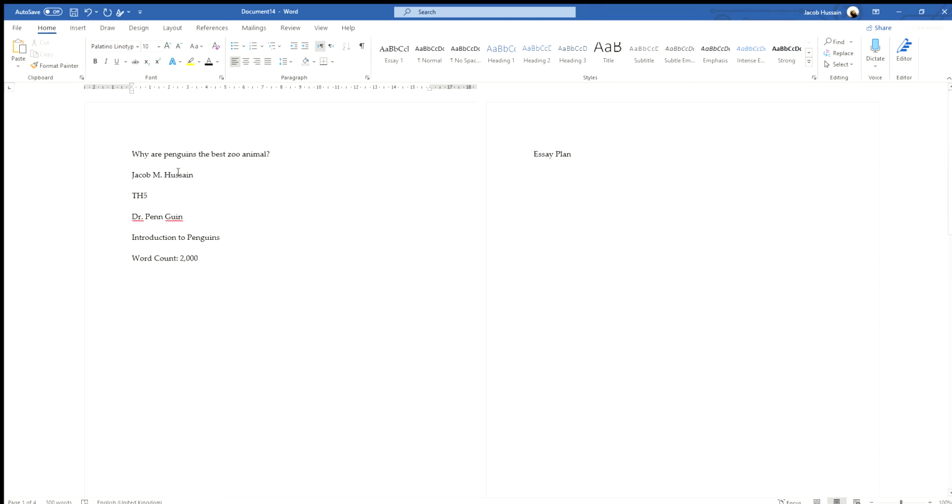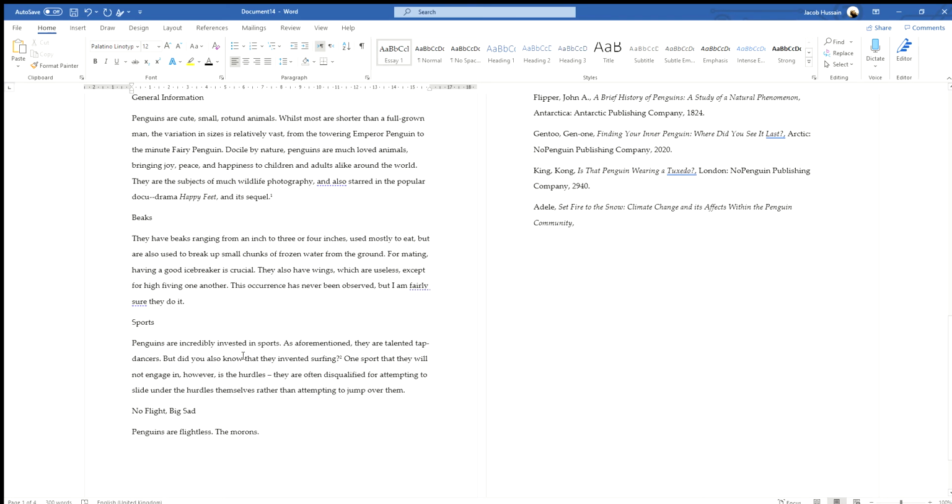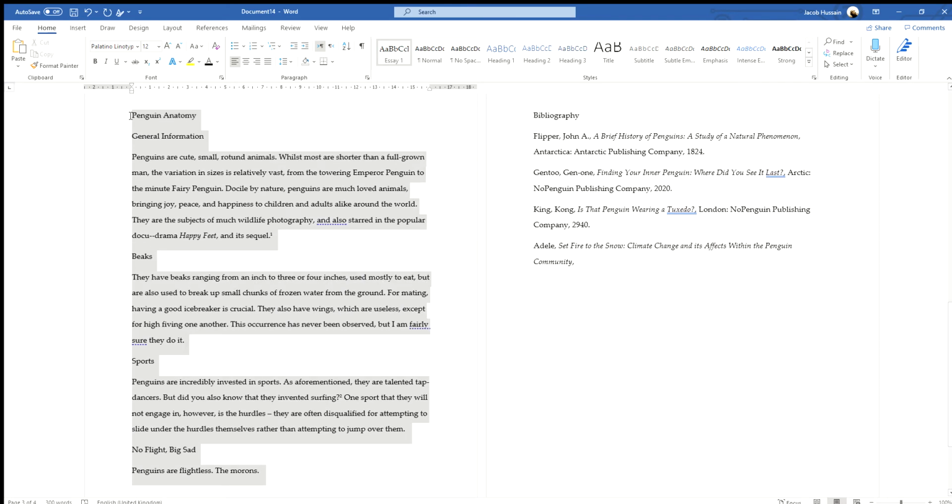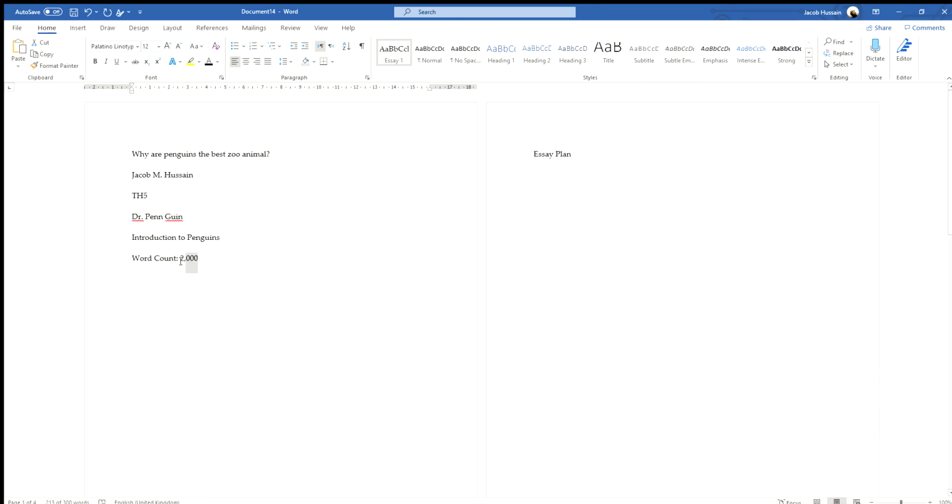So the next thing to do is to format your cover page. The cover page is really simple. All it will have on it is the title, your name and the class that you're in, the lecturer's name who will be marking that essay, the module title, and your word count. Mine is not 2,000 words. Let me actually just do that kind of correctly. So that's 213 words. I was close, 2,000.